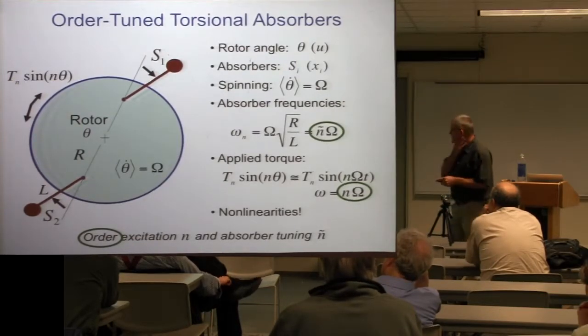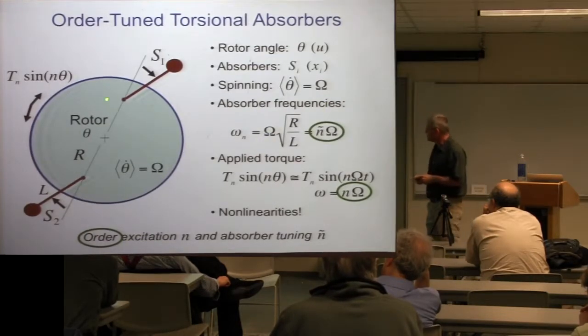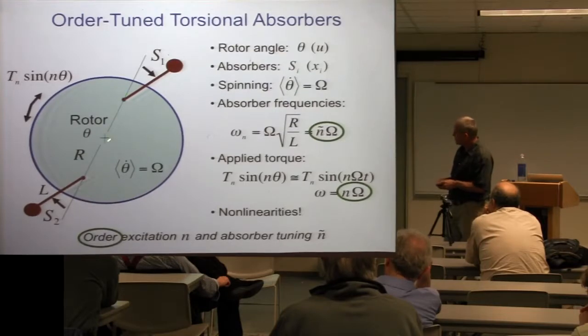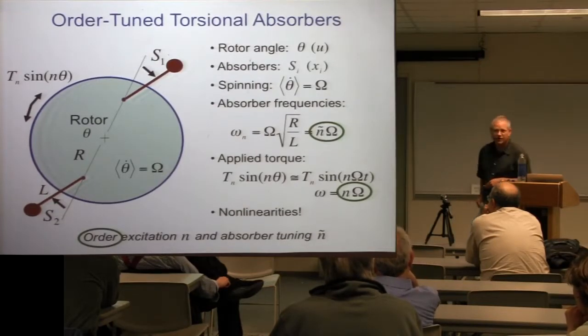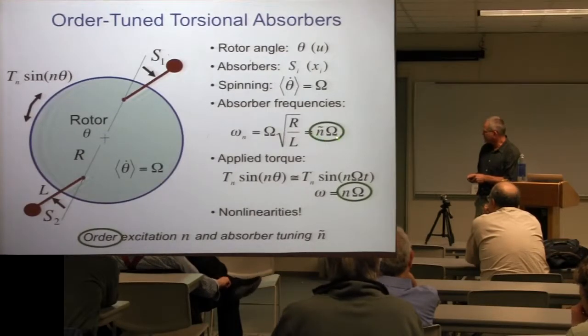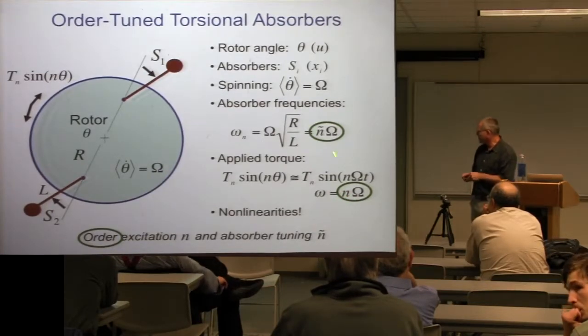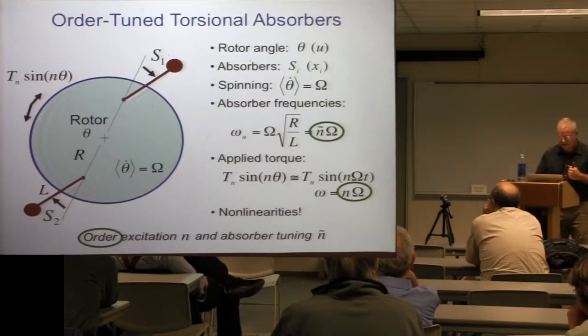We have this oscillating torque, this ordered torque, and essentially the absorber frequencies. This is a great little exam problem to give to undergrad dynamicists, because this point is accelerating. When this rotor runs at constant speed, this point is accelerating there with r omega squared, so you just replace gravity by r omega squared, and you can work out the tuning order, so-called, which is the frequency scaling parameter times the frequency. And the applied torque is order n, and so basically one of the key parameters in this design will be n tilde versus n.